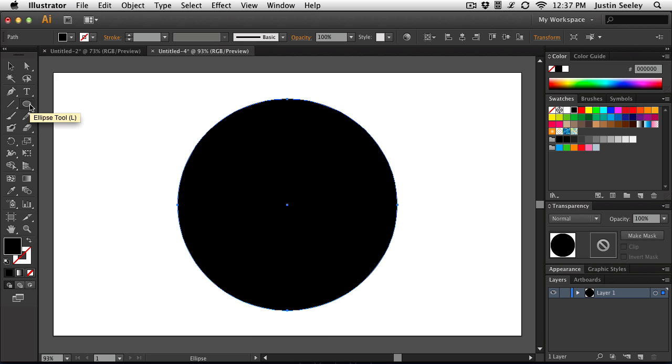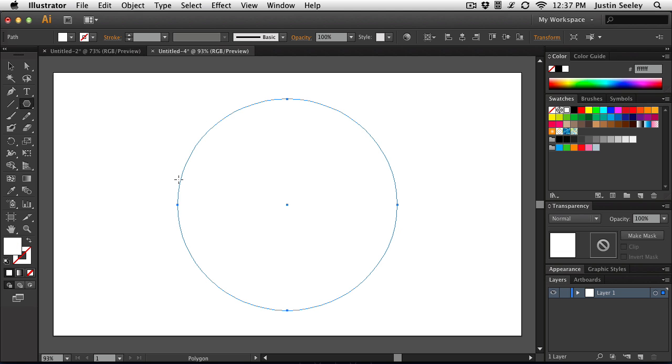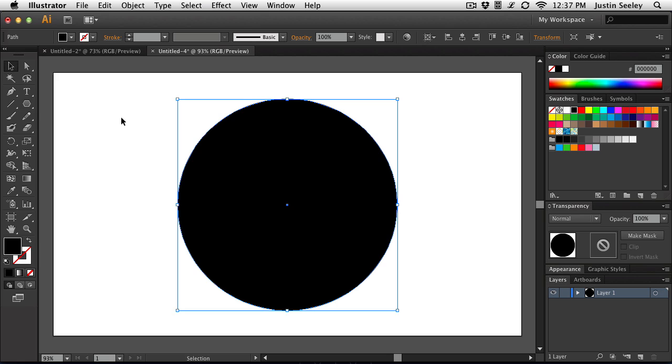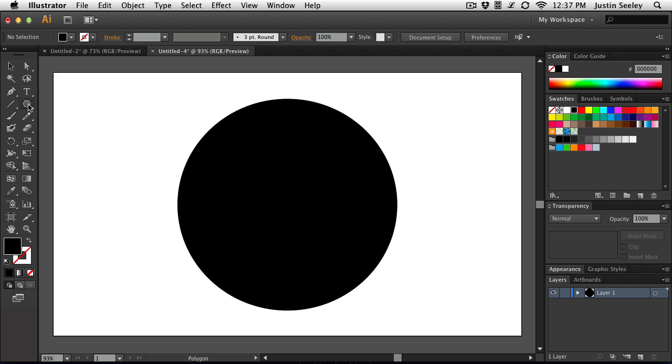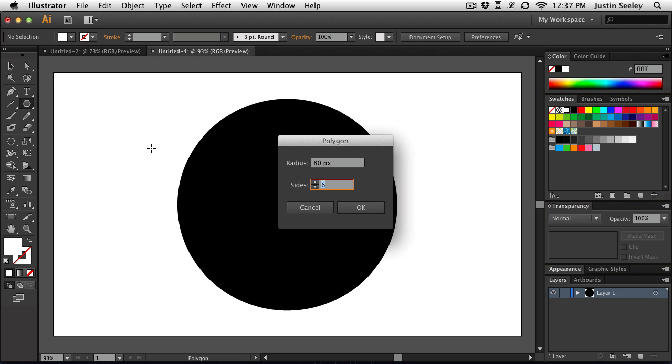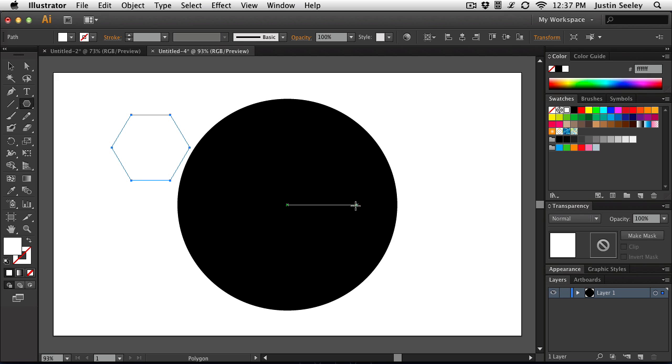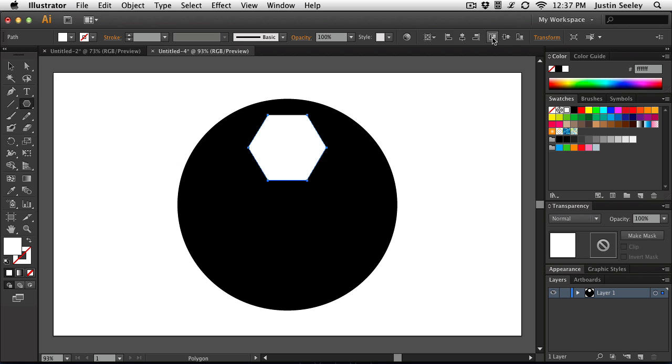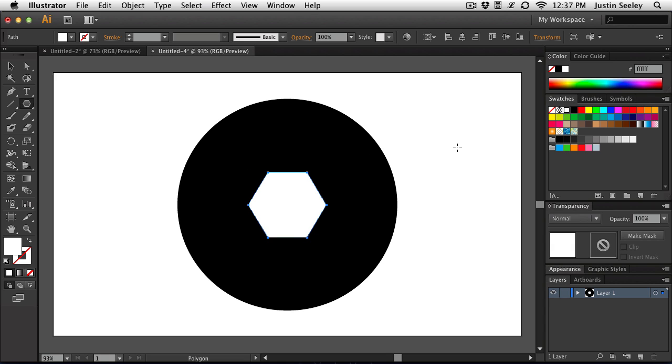Now, once I've drawn out my first basic shape, I need to draw the middle of the shutter icon. So I'm going to come down to the polygon tool, and I'm going to switch my fill color to white. And when I do that, you might notice that my circle actually goes white. So let's undo that, and let's click away from it with my selection tool, then grab the hexagon tool, switch over to white, there we go. And I'll just click somewhere out on the canvas. I want my radius to be set at about 80 pixels, and I want there to be 6 sides. It's going to be a hexagon. So we'll hit OK, and then we'll just move this into the center of my circle, like so.